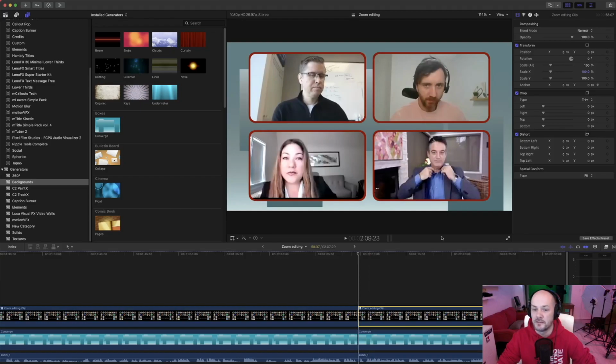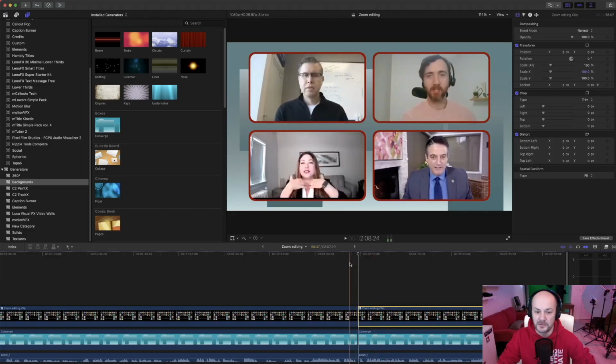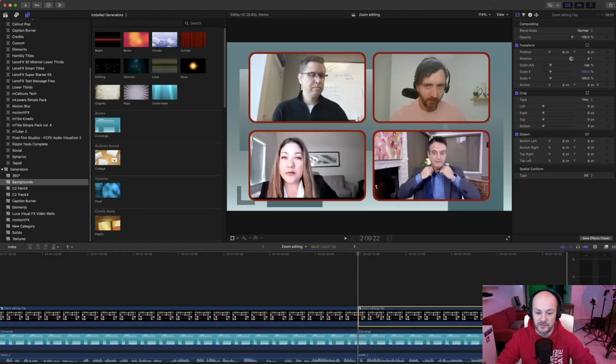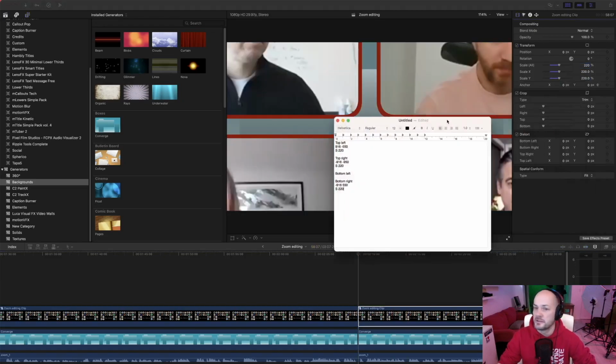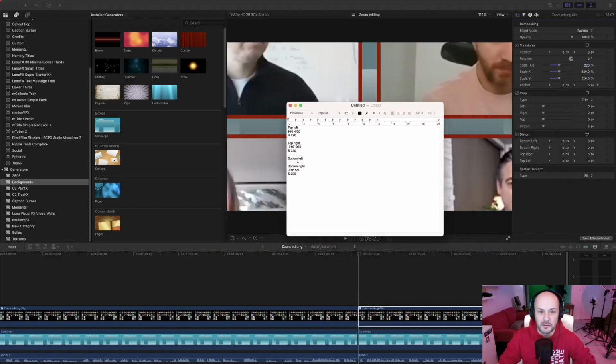Get rid of any keyframes. And now we can zoom in. So to hide the cut, we can do a straight cut. So make that 220. And if we look at our text edit, we should be able to figure out. It should be, I think, 916 and.